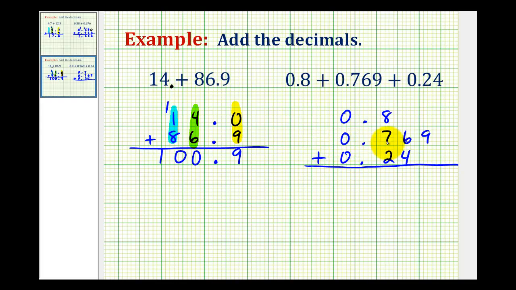Since this decimal has three digits to the right of the decimal, it's usually recommended to rewrite the other decimals so that they have the same number of digits. We can add a zero here and a zero here without affecting the value of the original decimal and add a zero here. We can bring down the decimal into our sum and add as we normally do.